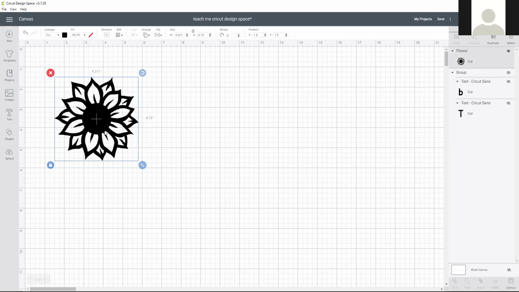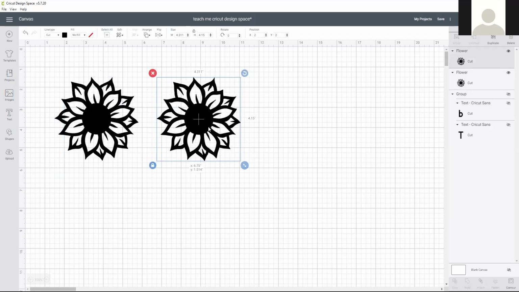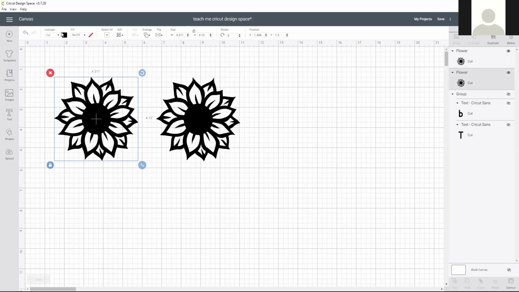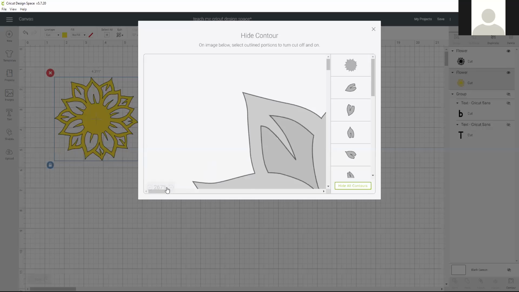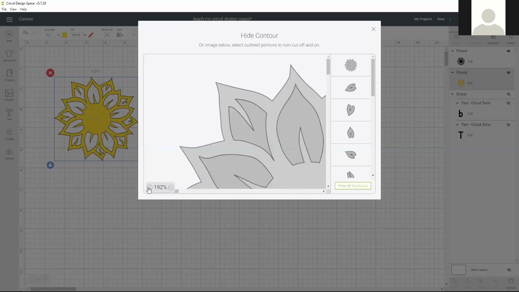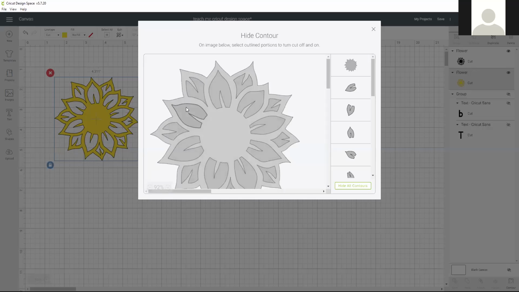So if I have this first image and I duplicate it, I can then make this one yellow. And then with the yellow one, I'm going to click on it and then go in the lower right corner to the contour. And contour opens up this new window where I can click on these different sections and see, watch right here.